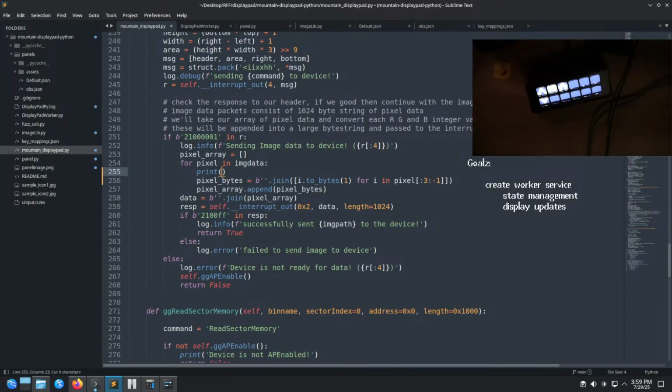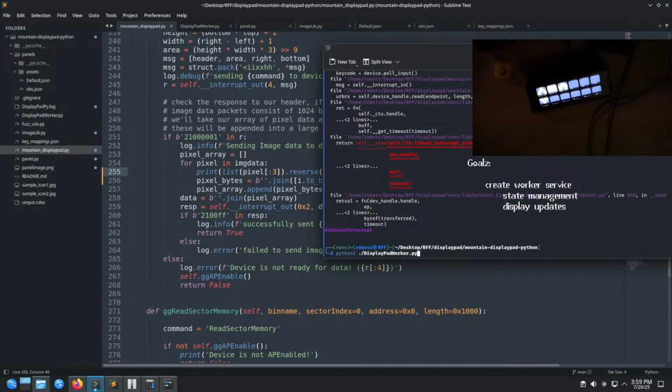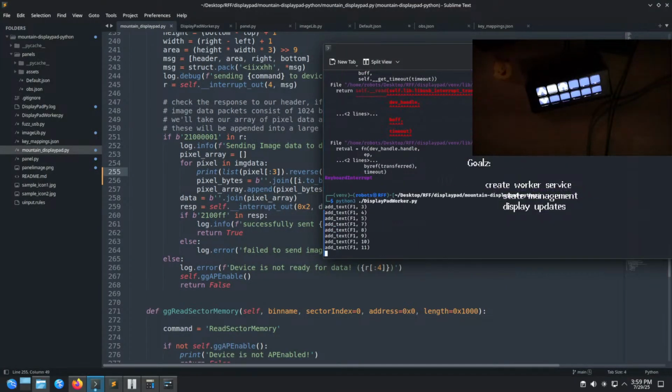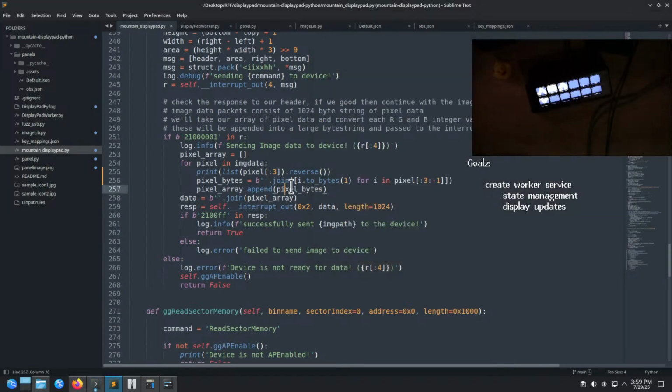So if I do like list dot reverse. I don't think I need to convert them back into tuples before I send them, because really I'm just getting the pixel values. It's a bunch of none.